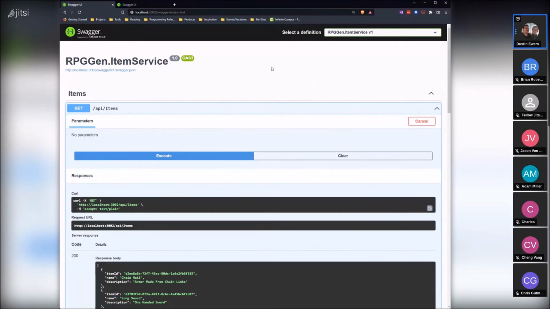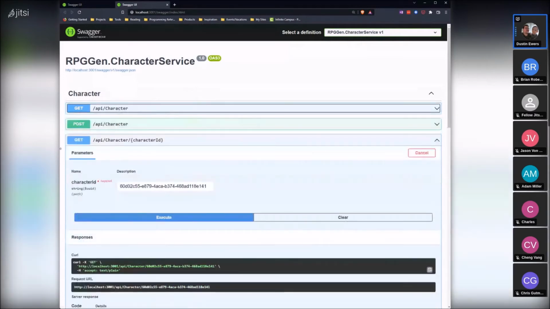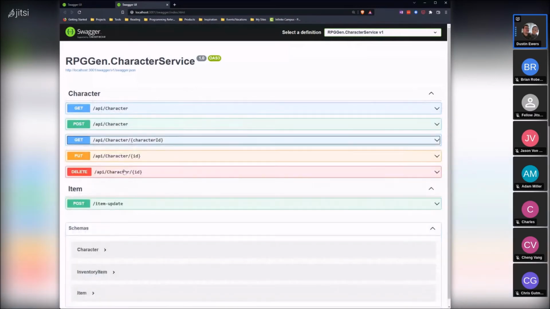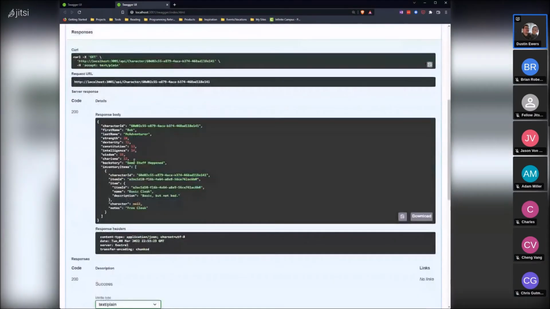But we do have a couple of services. The first service we have is an item service. You probably have a good guess of what that item service does. It manages items. We also have a character service, so that manages characters, right? But the thing about characters is that characters have inventories, and inventories contain items. So in our parlance, we need to be able to have a character. If we come down here, we have Bob McAdventurer, and Mr. Bob McAdventurer has items, one of which is the basic cloak.